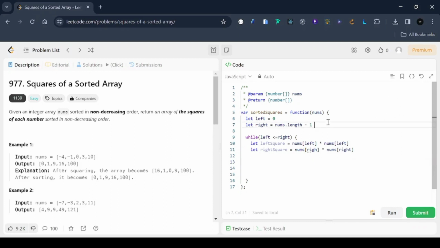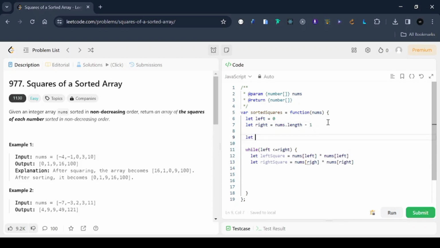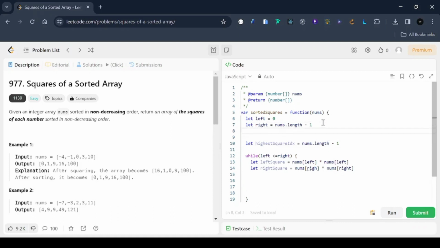So it will be nums.length - 1, and we also create a squares array of the same length to hold the squared values.